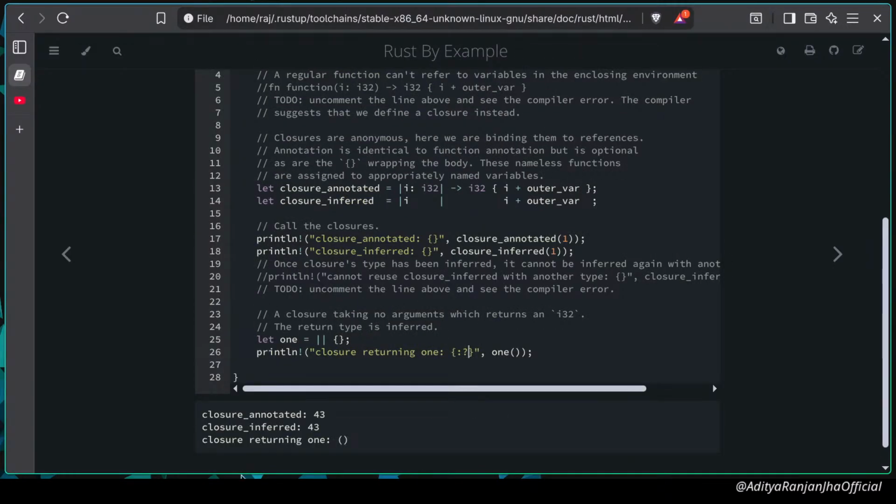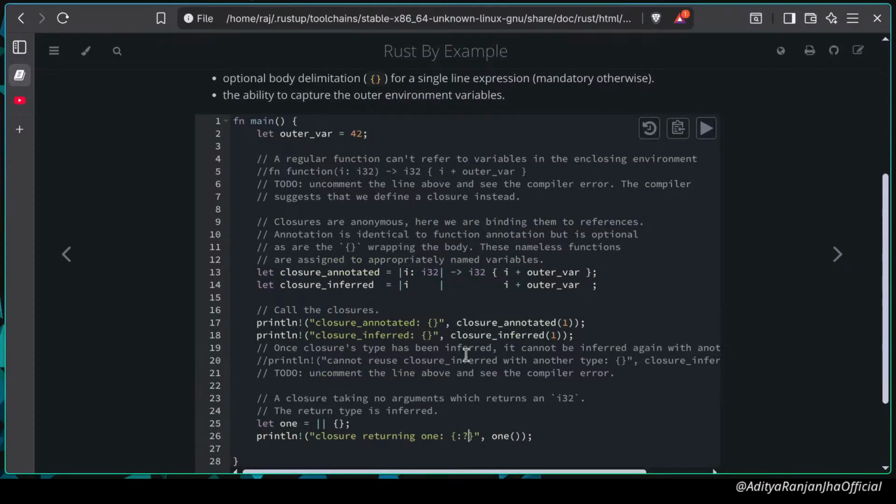Yeah, I see a void type, which is mostly what you get if you write just an empty function and try to take its value and print it, you get exactly the same thing. So now these double pipes and squiggly brackets mean that I am just writing or inferring an empty function and assigning it to a variable called one, and we are trying to print that one. Good example, I guess.